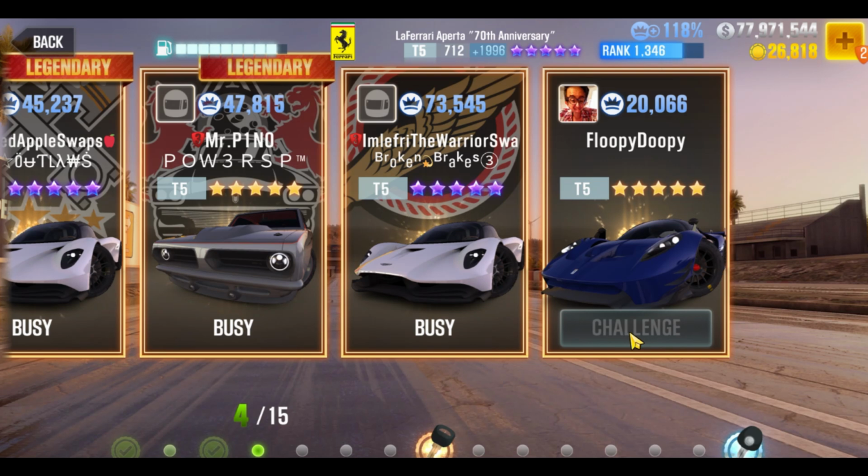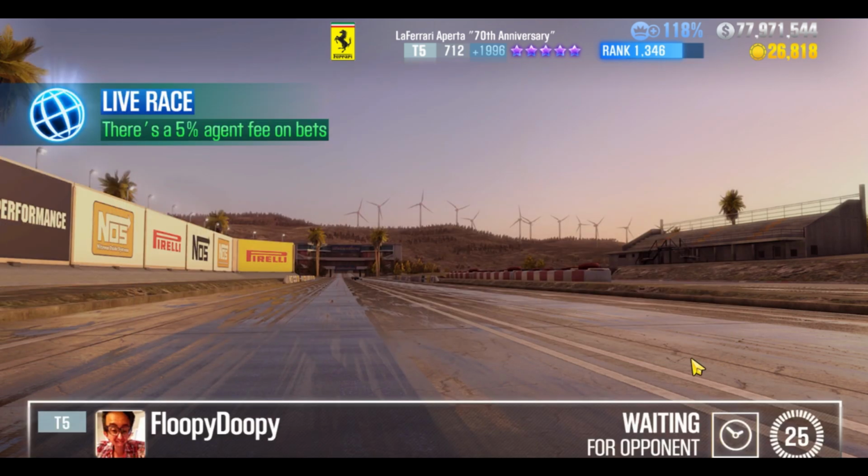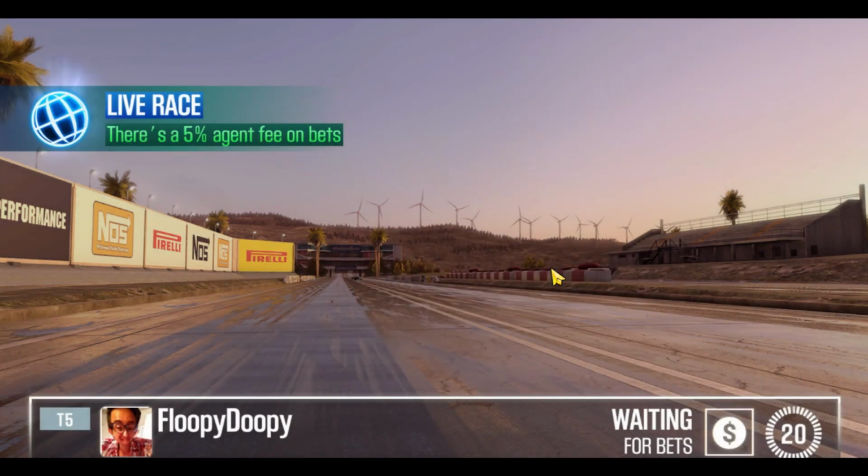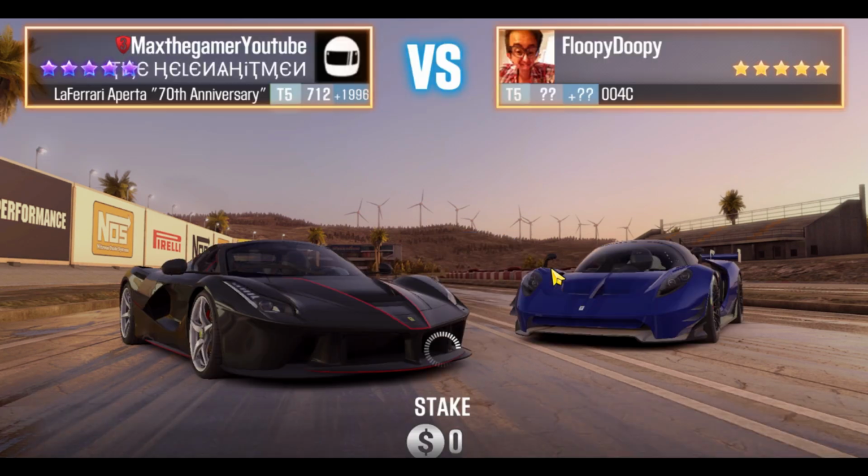Let me take a bot run, and then I'll see if it changes my lobby. Then we'll see if it changes to a slower lobby, because riding the edge is always risky. Okay, and this car is riding the lobby edge.